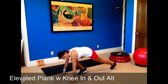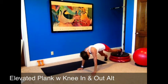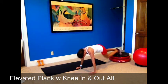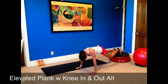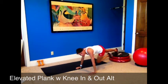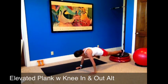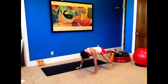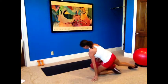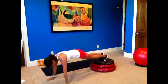So here you go, high plank. Actually elevated, so up off the box. Knee comes in and knee comes out. And switch, knee comes in and knee comes out. Cross and out to your shoulder. Cross and out to your shoulder. Stomach nice and tight here. Shoulders are over your wrists. I'm going to pull it in a little closer, you can see. Cross and out.